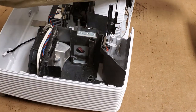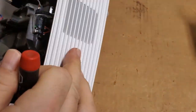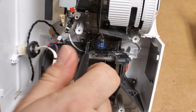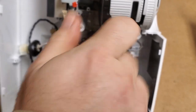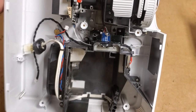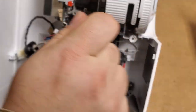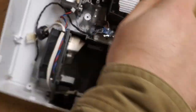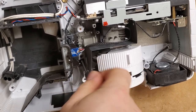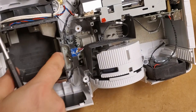Now, I had somebody on another video try to tell me that the color wheel would come out just by removing these screws. Oops. Removing these screws. I'm gonna look at that. I don't agree with it. But maybe they're right. The day I pretend I know everything is the day I should stop doing this. So let's see. Because I thought I had to take all of that out because of where this thing sits.